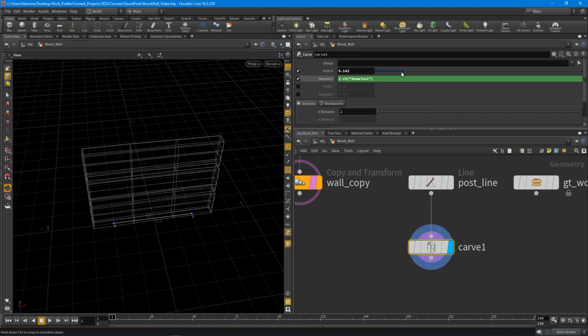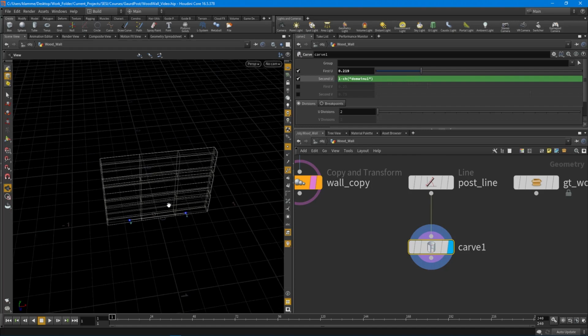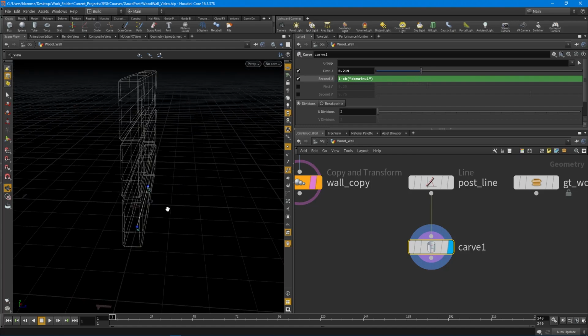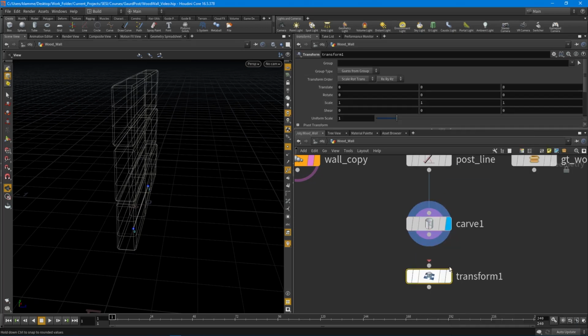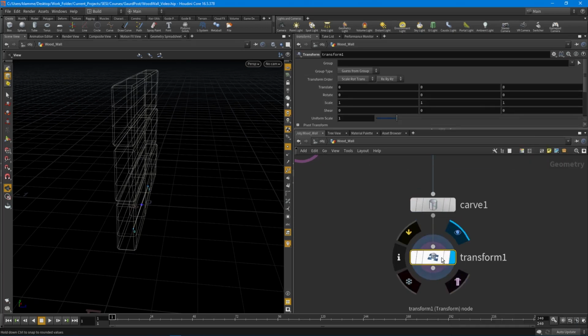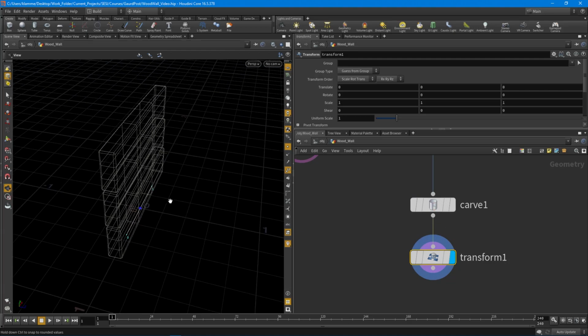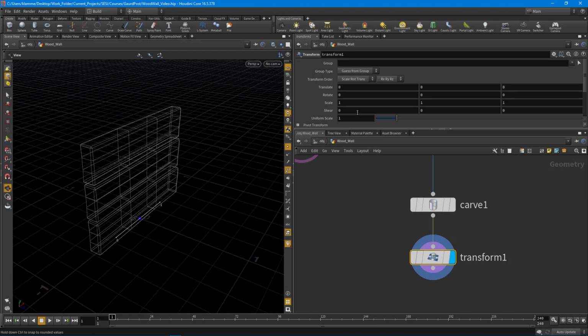So now we can use this. All right, and I'll just leave that because there's no need for me to go back. Perfect. So now we need to make sure that the posts sit in front of the wall. That's pretty easy. You start to end up using BBox a lot for a lot of these basic construction type of things inside of Houdini.